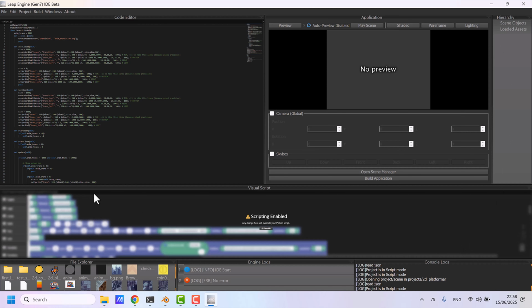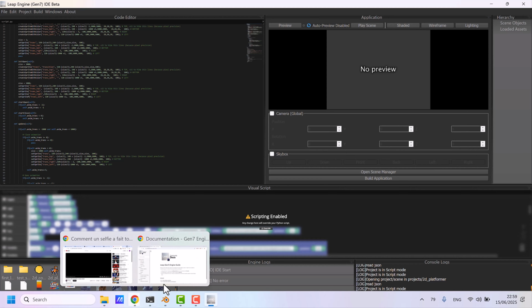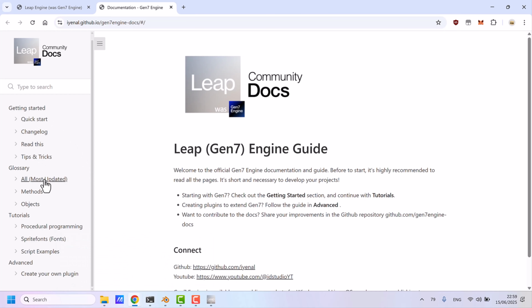First I'm going to start with the layout walkthrough. This is the code editor. It's here that you essentially type your code and your scripts and everything. To be able to type the code, there is a syntax. It's a Python syntax, and there's also something else. You can check the API, how it works, by going through here.